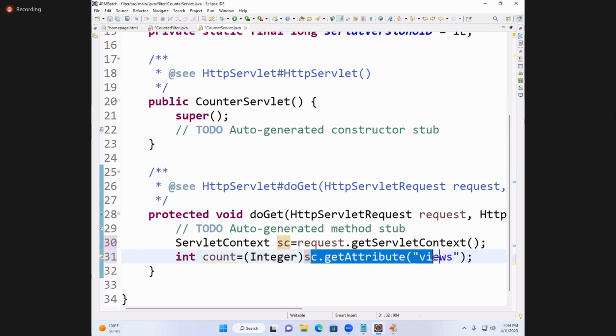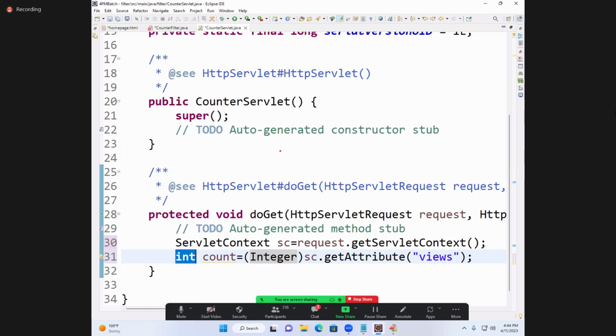First Object is converted to Integer, that is called downcasting. And Integer assigned to int is called auto unboxing. See, int placed into Integer, that concept is called autoboxing. Integer assigned to Object is called upcasting.